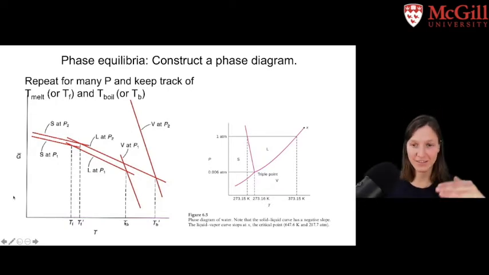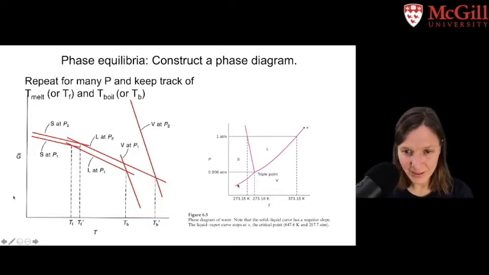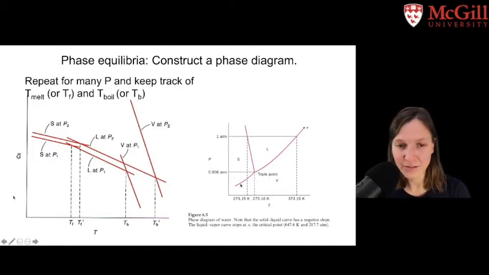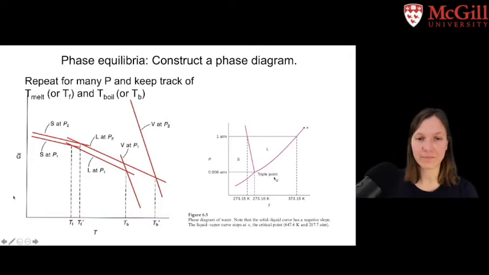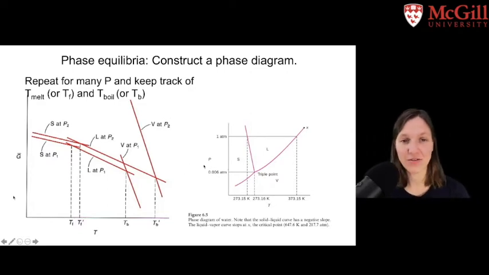Now I can change, and that's going to give me a point here somewhere, and a point at a higher temperature but the same pressure, right? So I'm going to get a point somewhere there if it exists. And then I repeat this for another pressure. So I can choose a different pressure and do the same once again.